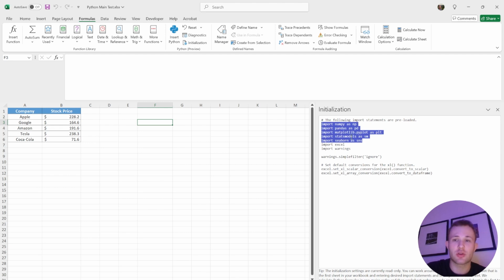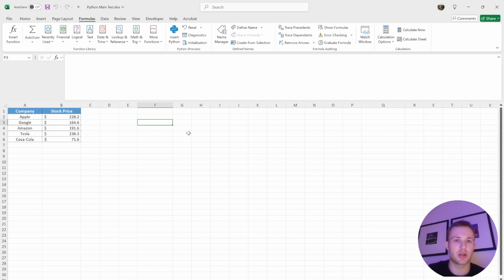All are preloaded, and we don't have to import them again when we write our code. We can also see that there is an extra library, xl, that helps us interact with arrays and ranges and convert them into data frames, which I will show you later.